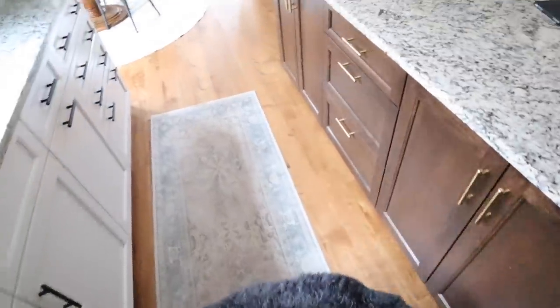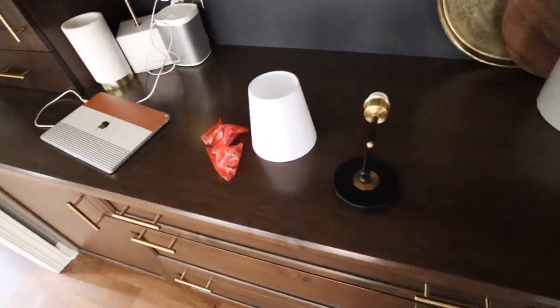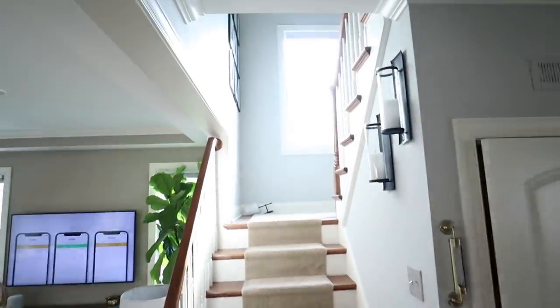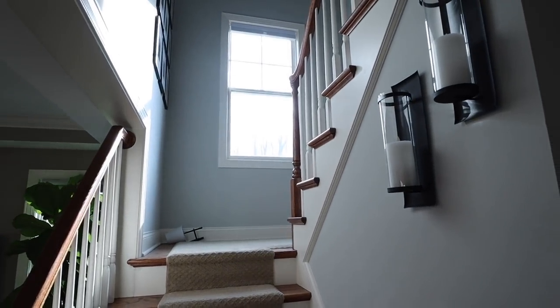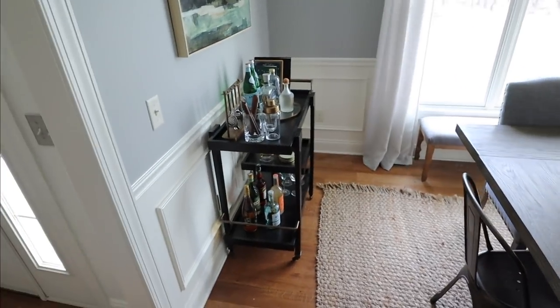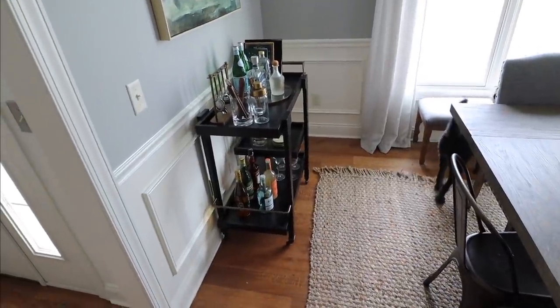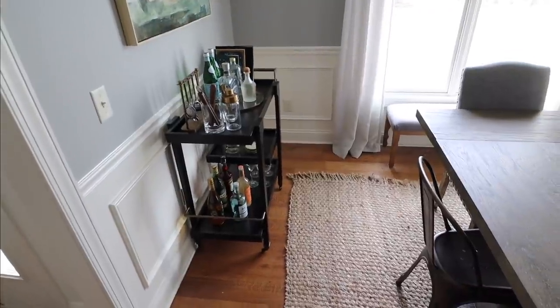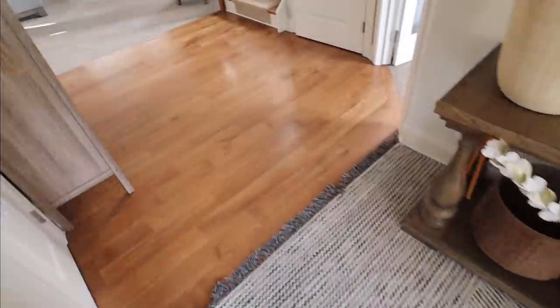There are so many DIYs going. We have the hearts painted and the lumber going. Stephen is going to be installing these sconces in the staircase right here — we're going to use our puck light trick. I got some new ones that are on a timer. This bar cart is going to end up in my office as a craft cart. I'm going to make it like a wrapping station — I have a real vision for this. That will be another video.